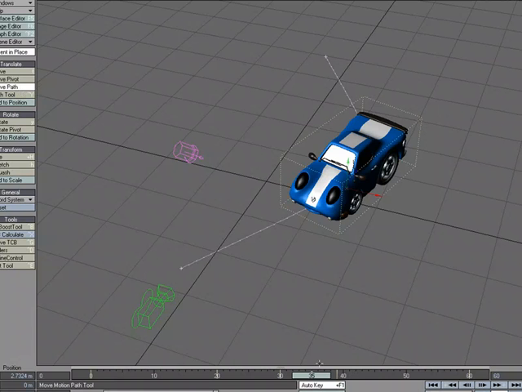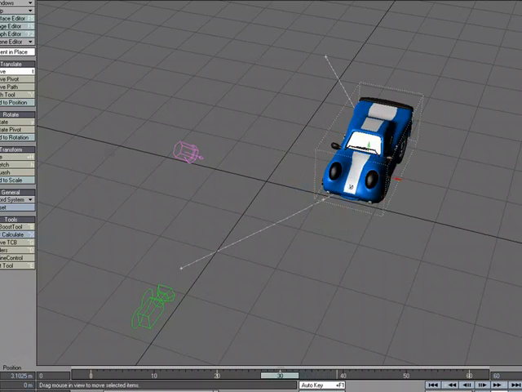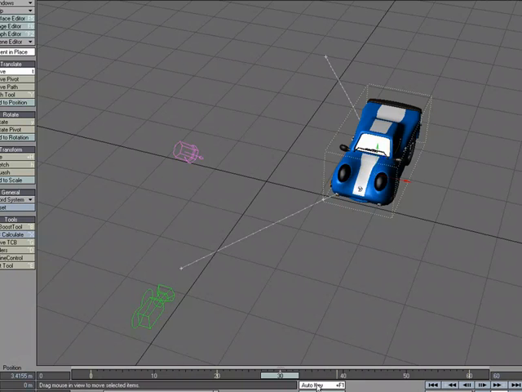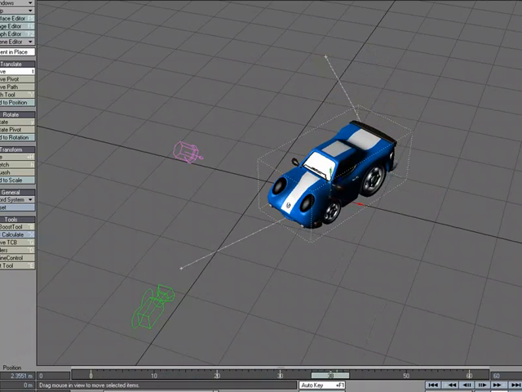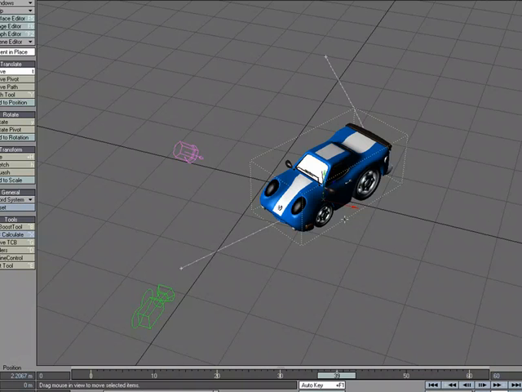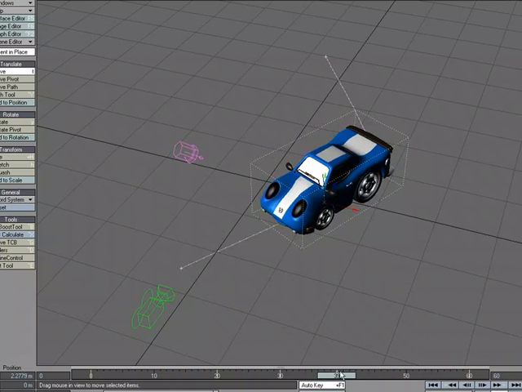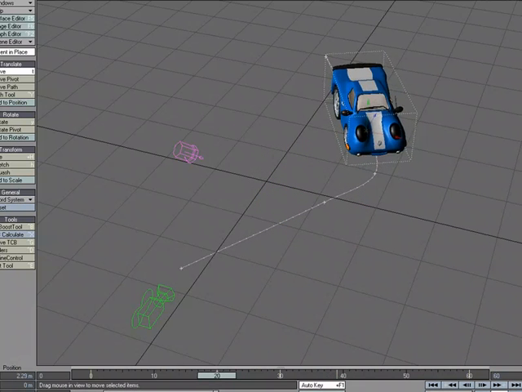Okay, now say I'm going to go back to the Move tool, and say we're wanting to tweak this animation. Like maybe on frame 30, I don't want the keyframe to be right here. Well, I could kind of move it out here, and with auto key on, of course, it's going to update. And then I could come over to frame 30 and tweak that, and I could come over to frame 20 and tweak that. Now I could keep moving the frame slider to the keyframe that I want to.